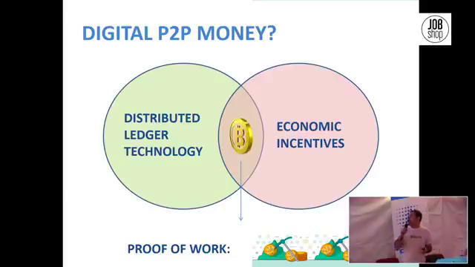Now, digital peer-to-peer money. So, how can we have money on the internet? Currently, we already have digital money. It's not peer-to-peer, meaning that I can send money to her, to you, or to you, but I need to use a bank. I need to use an intermediary to send my money to you guys. I could use cash if we're face-to-face, but if I want to do it over the internet, I don't have any other way without a bank account. Okay? This is important to understand.